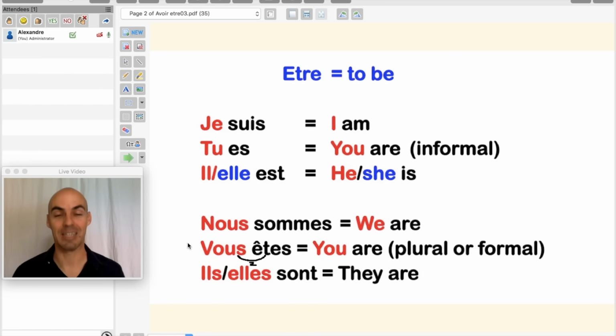So here's the deal with the liaison. You've probably heard that when a word in French ends with a consonant and the next word begins with a vowel, you have to connect them with what we call the liaison, meaning the blending of those two words. The thing is that all liaisons were not born equal in French, and that's what people don't mention. Some are absolutely mandatory no matter what, whether you read or whether you have a conversation with a friend and speak fast, and other liaisons are optional. Meaning people will drop them when they have an informal conversation, okay?